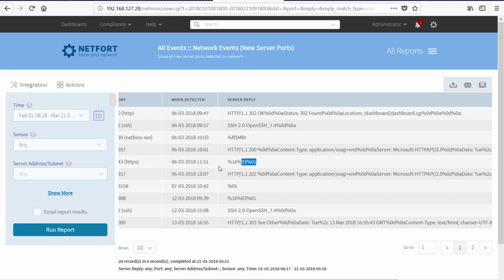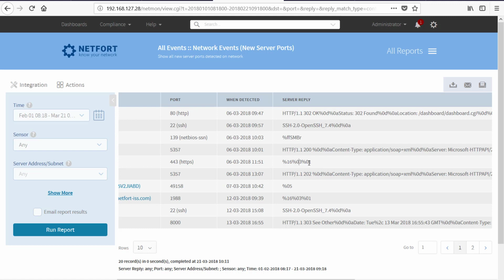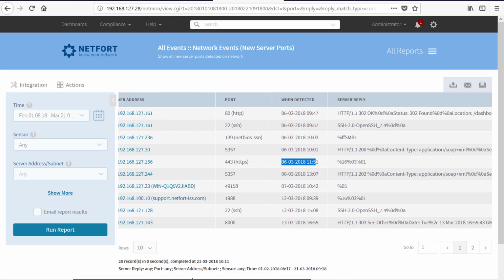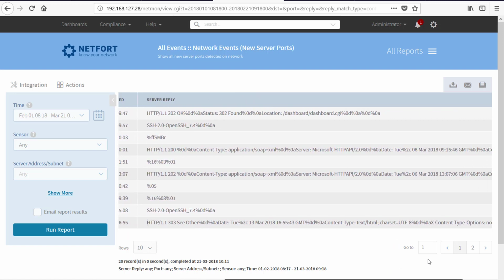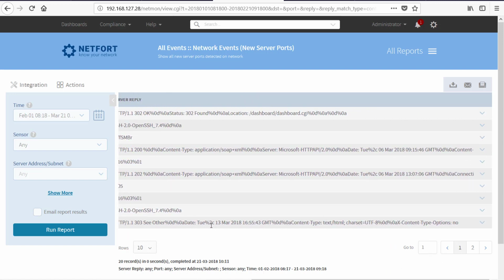But here's one here, it's HTTPS. If I go back here, I see 443. This is just garbage. This is just a binary response, probably because this is encrypted, so it's nothing we can understand by just looking at that text there. But the significant thing is that that port on this date and time became active. So we may want to ask the question, who did this? Why was this enabled? Same applies, this is more binary strings here, but here then we have some that are more human readable, SSH and another HTTP connection. Quite a bit of detail in here. Somebody must be running a report with a date or something. We can see the response here.